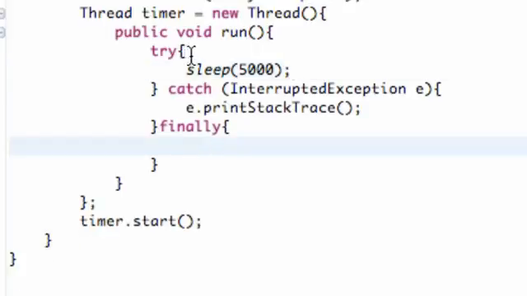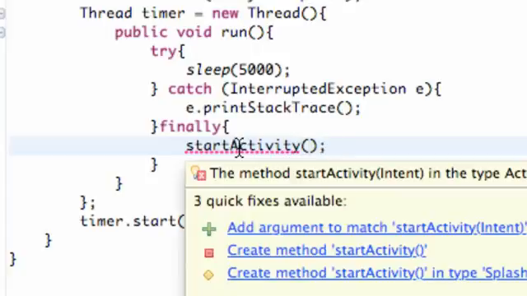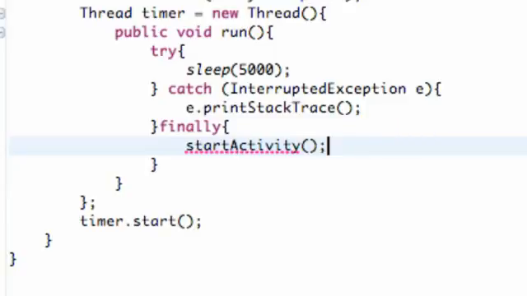After it gets done trying everything within these brackets, it's going to go to this finally bracket. And to start an activity, it's pretty simple. There's a few ways you can do it, but the method is called startActivity. It's from the activity class, so we can use that because we're extending the activity class.